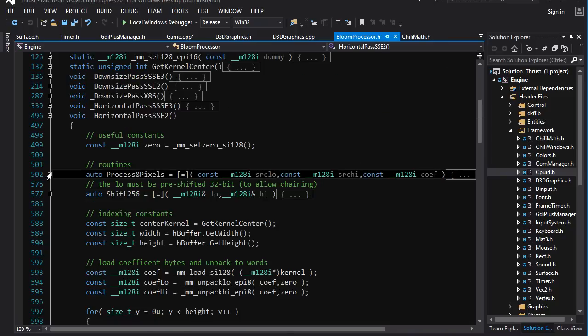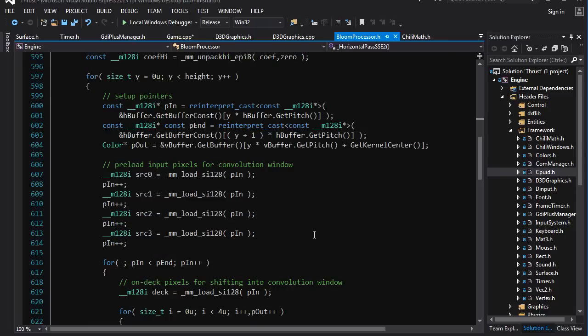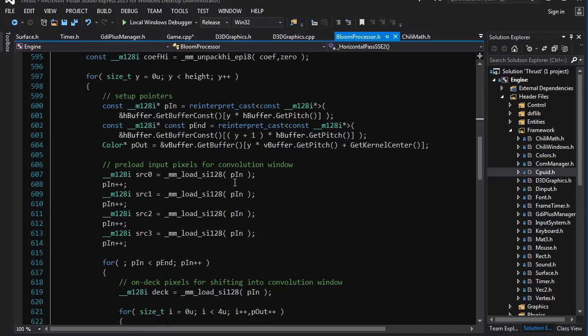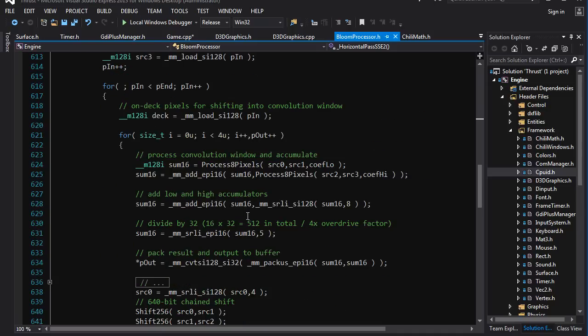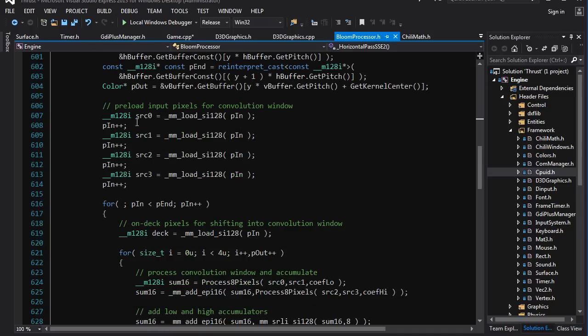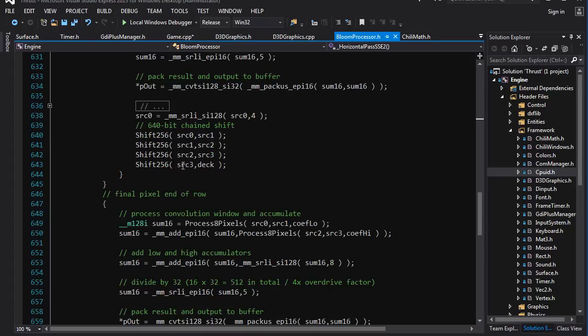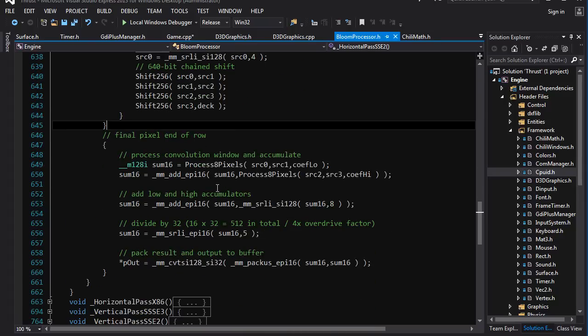You do that once for the low coefficients and once for the high coefficients. And then you've got all your stuff multiplied and summed up together here, and then you do like I said, and you're all done.